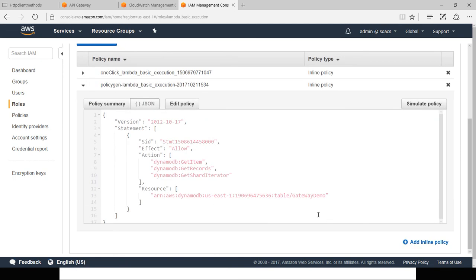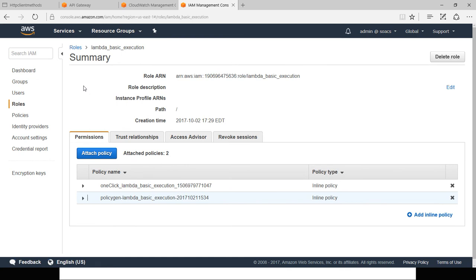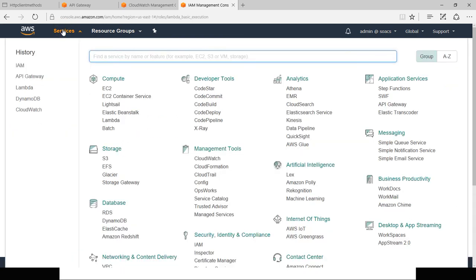This one allows the Lambda function, or no, it allows this role to access this resource, gateway demo table, and it only does gets. Okay, so when I do a post, I'm going to have to modify this and enhance this. But here's the beauty of this: you can only get. So this is a web service, an API that can only read from my data. Can't do anything else. So it's a public API that can only read. Okay, so let's move on. Is there anything else I'm using?